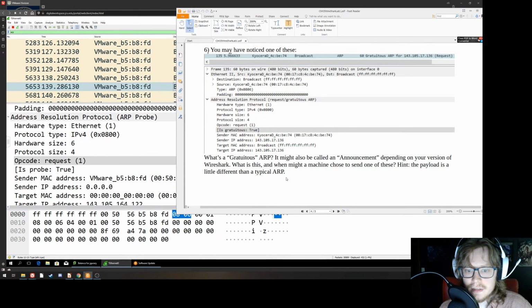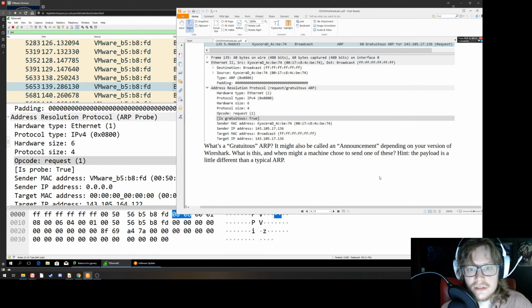Okay, so what is this? It's basically a reply with no request given, sent to everybody. You send it when you first join a network or periodically just to inform everybody. You would definitely send it if your IP address changed. Your IP address, unlike your MAC, can change, and if it changed, you would send a gratuitous ARP. You would send it if you switched ports on a switch or if you switch connections, but that would be the same as joining a network because your cable would be unplugged and plugged back in. So that's the same as joining fresh.